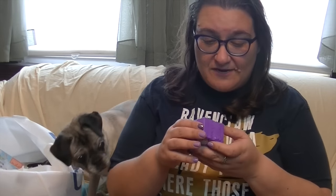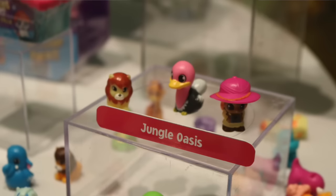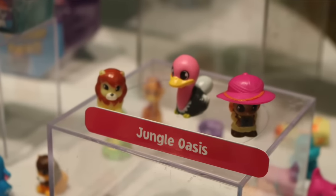Another toy I was really excited about are Squinkies Do Drops. Squinkies are like little tiny cute toys, and they're making a comeback. And there's so many cute little characters. There's little mermaids and animals, and they have hats and glasses. And there's going to be blind boxes and play sets and all kinds of fun things. And it looked like there were hundreds of characters already. They look really, really cute.